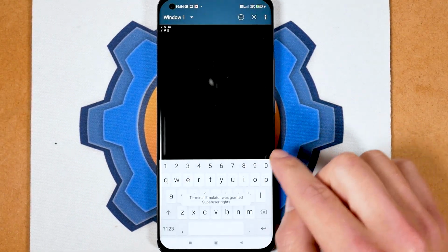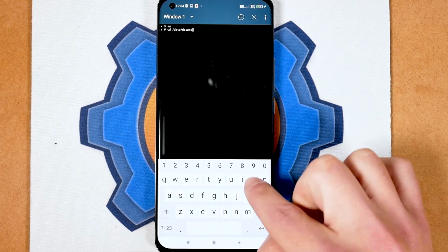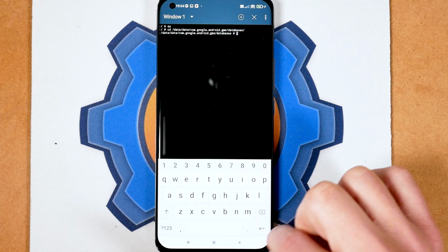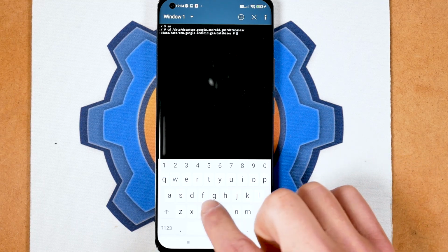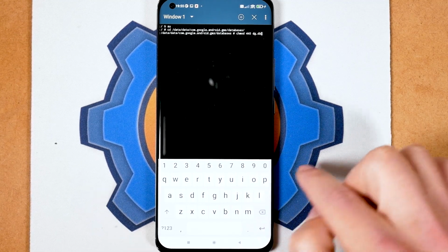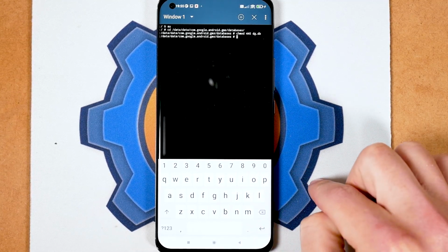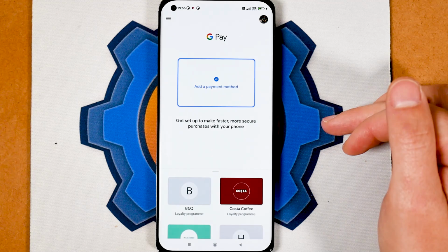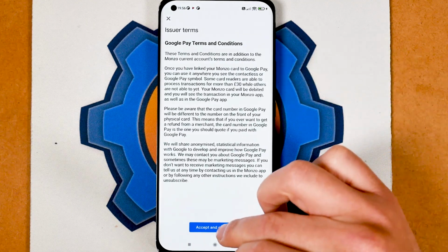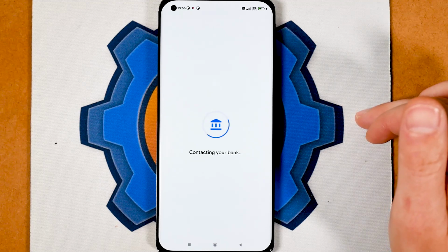Now the location was obviously, cd to open data, com.google.android.gms, then databases. Once in that location, use the chmod 0 command to lock the file, and then you'll be able to add your payment method. This time around, you'll see that you'll be able to go to the next step and successfully add the card.